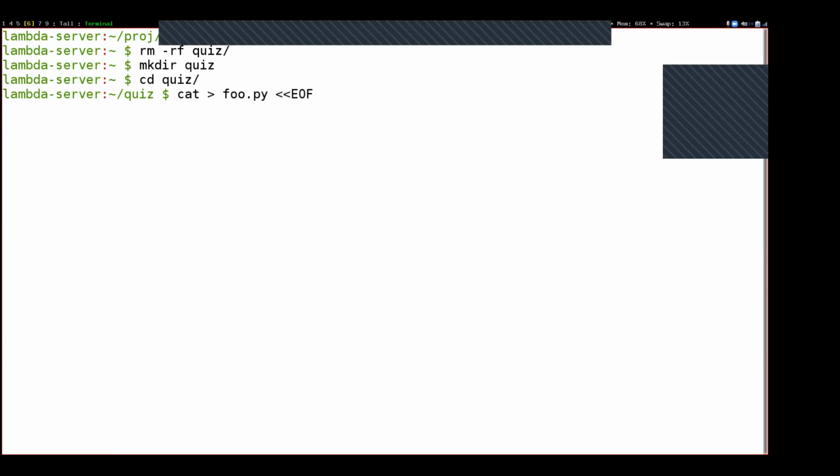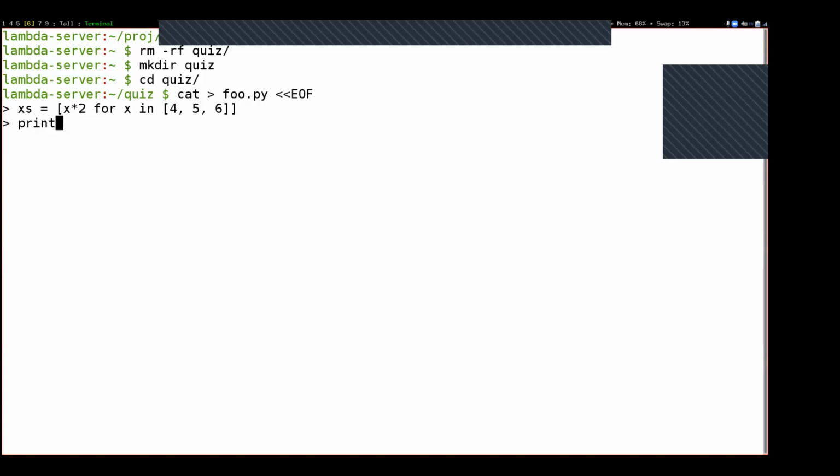And here this EOF, again, stands for the end of file, and whatever comes between this EOF up here and whatever I put later on is going to be passed to the cat program, which will output it to the foo.py file. And so here we have xs equals x times 2 for x in 4, 5, 6.